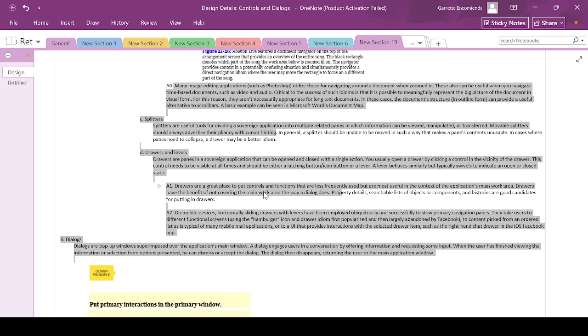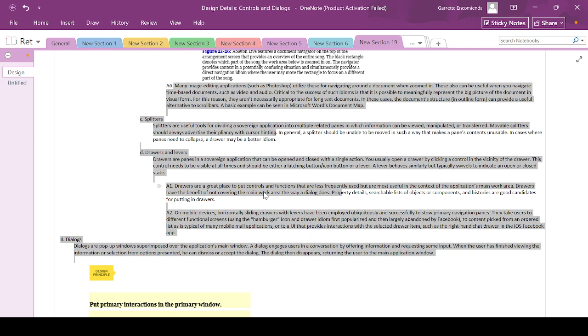So a splitter should be unable to be moved in such a way that the content inside that pane is unusable. That's why you have a limit on how you can move the pane of the index in your email.